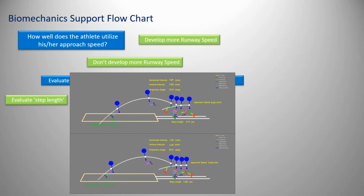the last step and take off using video analysis, and we can evaluate whether that step is too long or too short. And you can see just by playing around with this graph, the athlete did a 2m11 last step and jumped 6.75. But by reducing it to 1m80 with the same body positions and the same interaction with the ground, he could actually jump 7.31. And this is exactly what we did over a period of 2 or 3 weeks leading into a national championships. His last step length was 1.83 and he jumped 7.29. So I was very pleased with that.